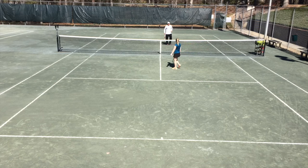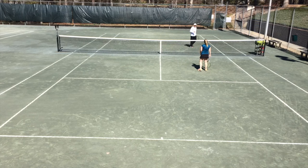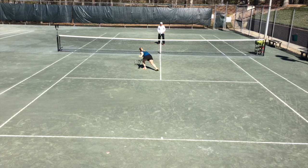So instead of the middle, we could work middle first. Let's go ahead. Just work a few volleys here. And when you're warming up volleys, a good thing, Allison, go ahead, to work on is put it slightly away from me. Not just right at my body, but maybe just off to the side of my forehand. Just off to the side. So you kind of get in that mindset of keep away and not catch.